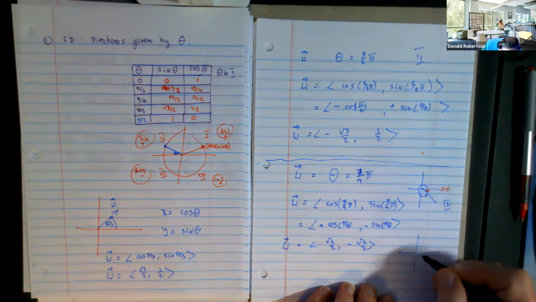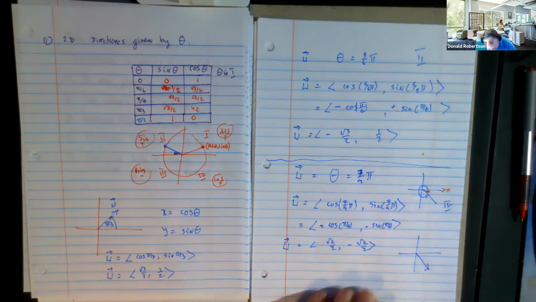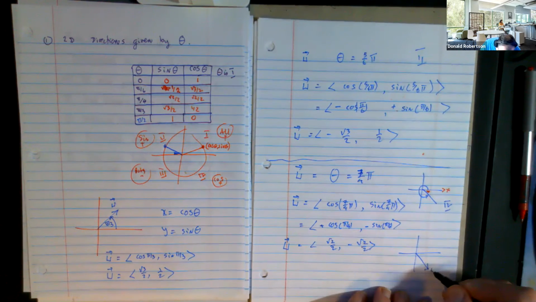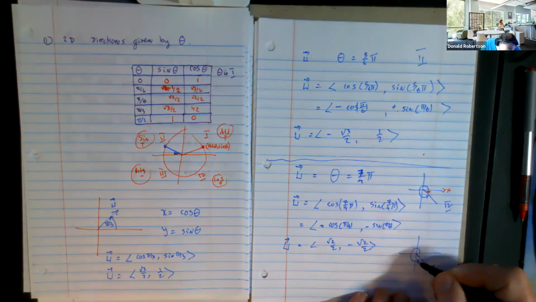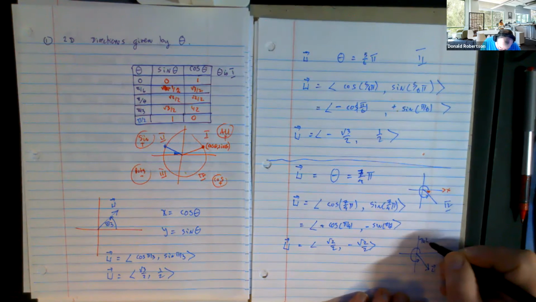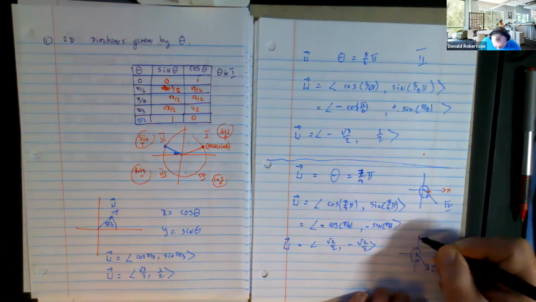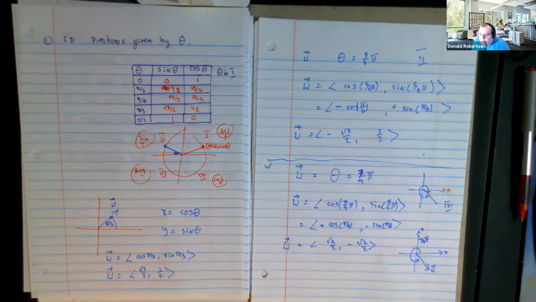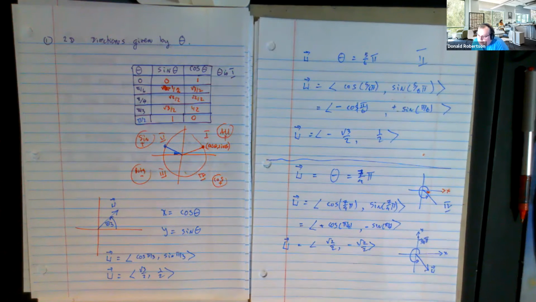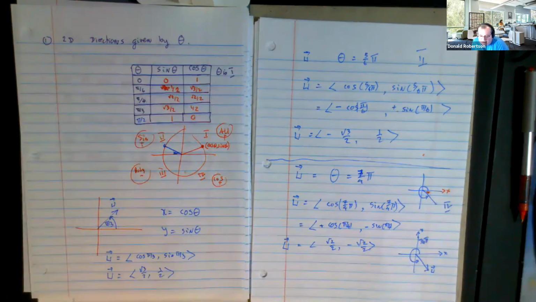So if you imagine someone drawing a vector in 2D pointing that way, that's what this is. That would make an angle of 7/4 pi going anti-clockwise. Okay, we're comfortable now about a little sub job. If I give you an angle and ask what unit vector in 2D does that correspond with, you feel comfortable about it, you can now do them. You're only going to get angles that are standard angles, ones that are in your unit circle.